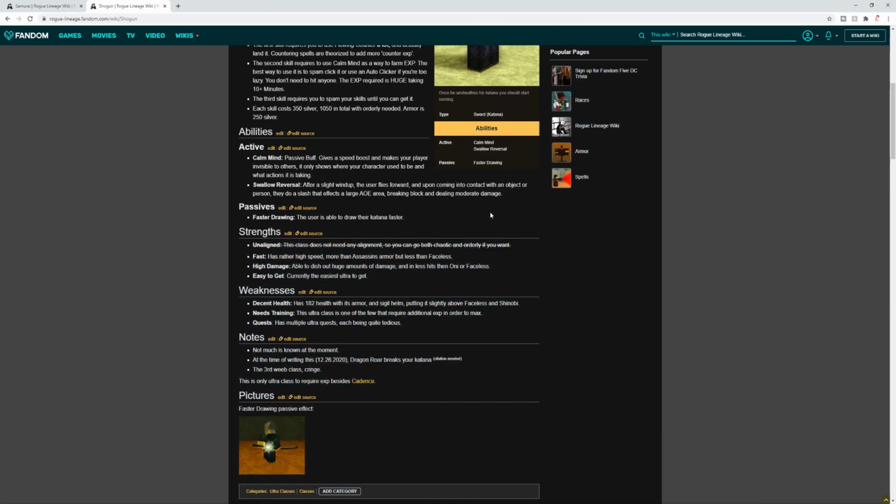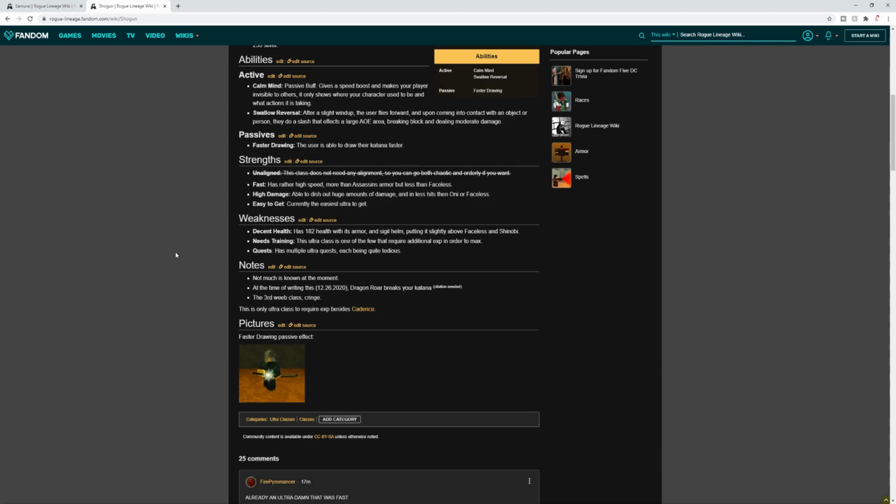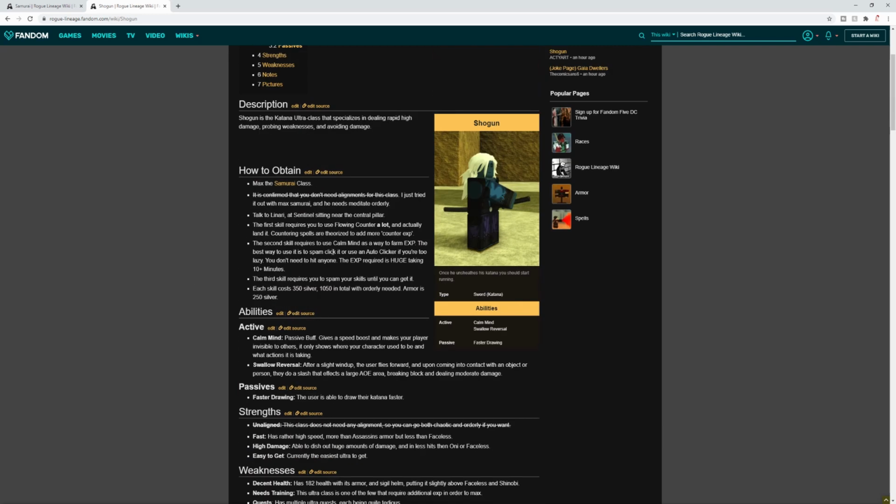Now, if you look right here, it says unaligned. That's actually not true. As I mentioned earlier, you do have to get Orderly. Not sure how much. Just get Tespian Orderly and try that. Now, its weaknesses: it has 182 health with its armor and Sigil Helm, putting it slightly above Faceless and Shinobi. However, Faceless is a little bit more mobile. You can get away from people with Calm Mind, however. So if you need to run from a fight, that's also a good option. This Ultra class is one of the few that require additional XP in order to max, and it has multiple Ultra quests, each being quite tedious, which is the XP stuff.